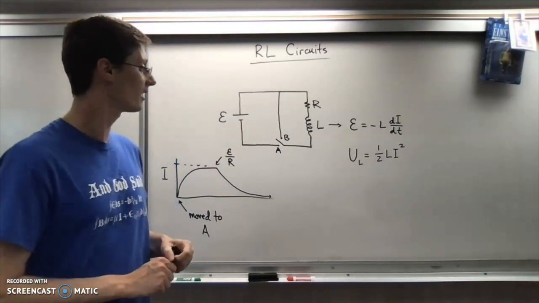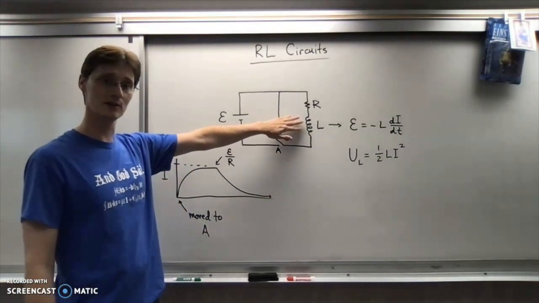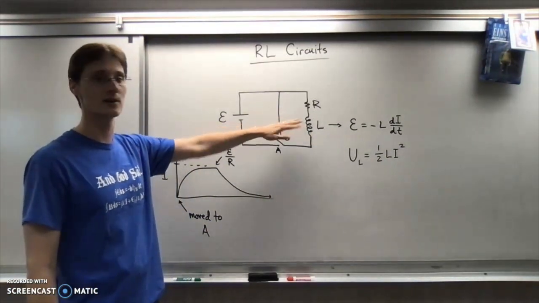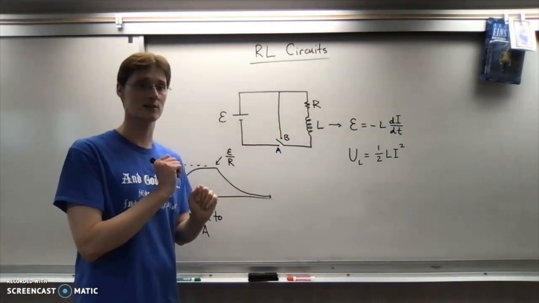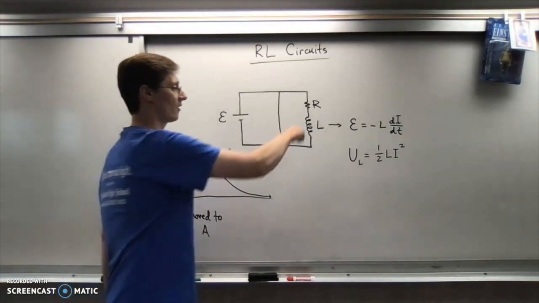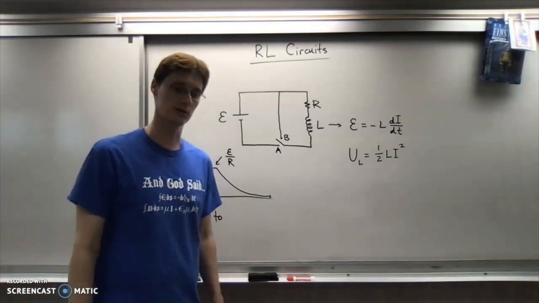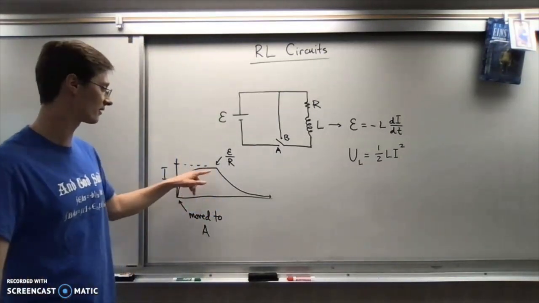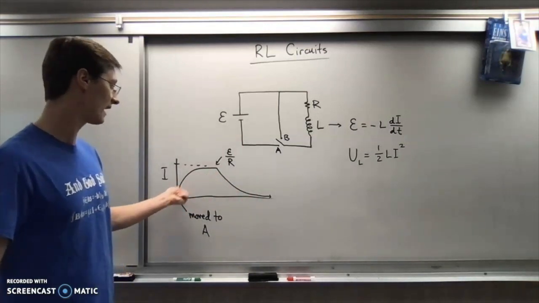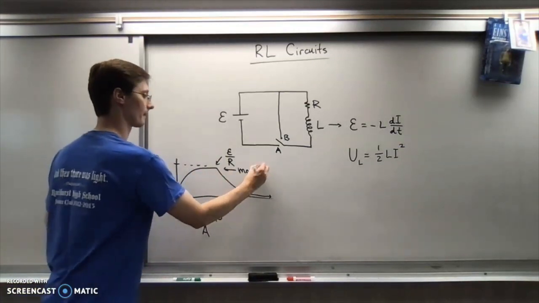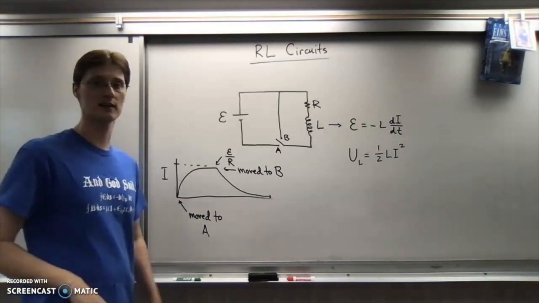All right, so in other words, there is energy stored in the magnetic field which exists inside of the inductor. So even if you unplug the battery, that energy stored in the inductor is going to be sufficient to cause there to be current for some amount of time longer. And we'll learn how to write equations for that. But these are the graphs that you would observe for moving the switch to A and then moving the switch to B. All right. Next up, we're going to do some actual math with this instead of just presenting graphs.